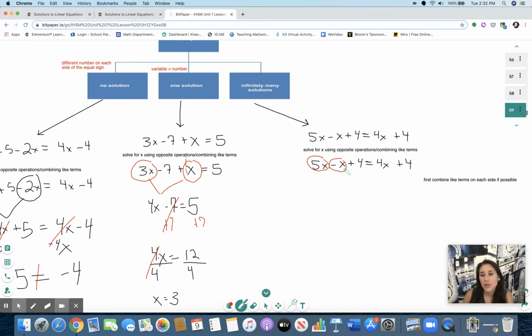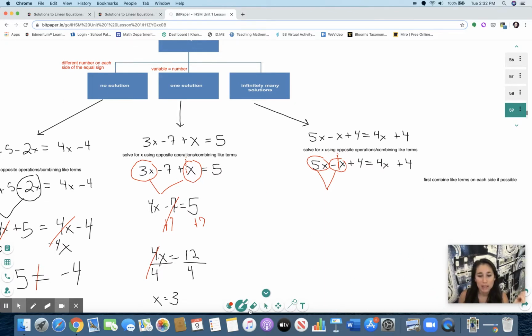Now notice I circled the minus sign in front of the x, because when you combine them, you have to consider what the sign is. So the sign of the variable is always going to be to the left of it. If there is no sign, like the 5, we assume it to be positive. So when we combine these, again, there's no number directly in front of this minus x, so we assume it to be an invisible 1.